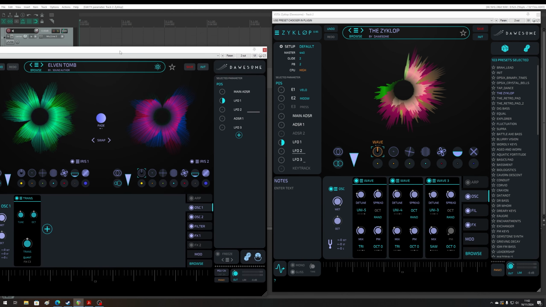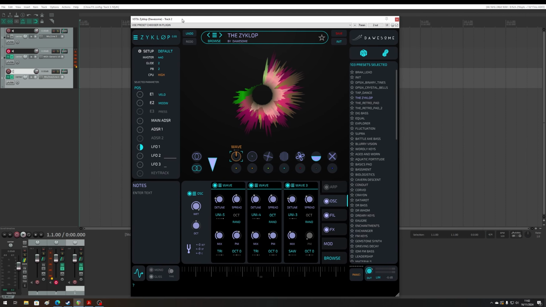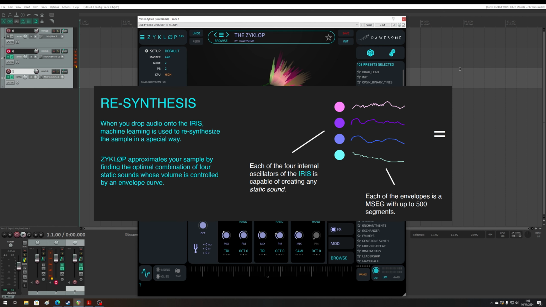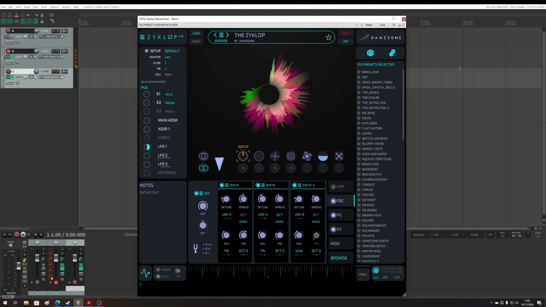So let's just toss MIF aside for a bit and let's talk about what we're looking at here. So ZYKLØP is a little bit different than many synthesizers, because even though it does a pretty normal synthesis job of subtractive synthesis, the actual oscillator, the iris oscillator, is actually a system that can take samples and kind of recreate it with an internal engine. Now, this isn't classic sampling, so it's not like you drag your sample in there and it will just use that sample and pitch it around and stuff like that. It will resynthesize it, and it will then allow you to control the internal synth engine through a bunch of macro controls, which are down here.